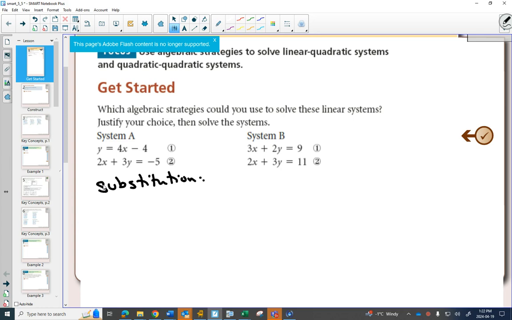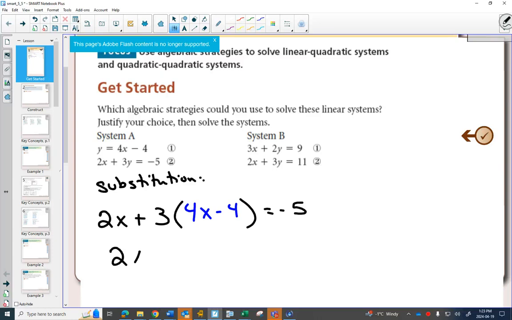by itself, then you can substitute that in for the y in the second equation, and you'll be able to solve. So what that means is in the second equation, in which I had 2x plus 3, but instead of writing y, I now substitute and say, well, from my first equation, the y is equal to 4x minus 4. So I can write that instead of the y, and now I have an equation with just x's. We can combine all of our like terms and work through it and solve.